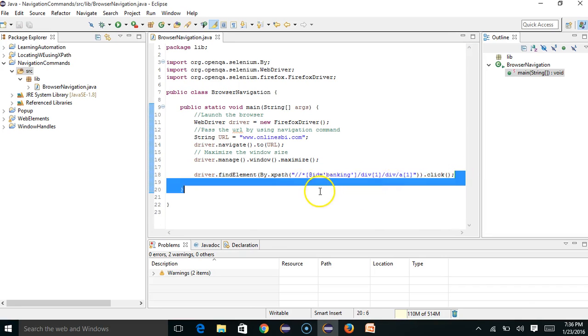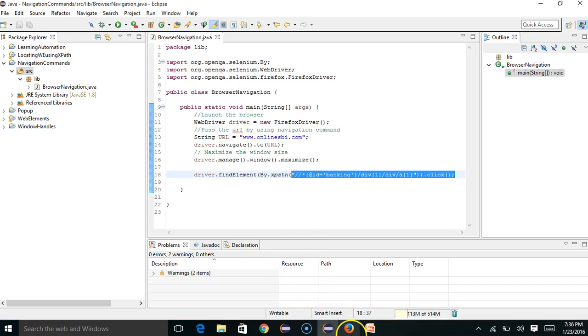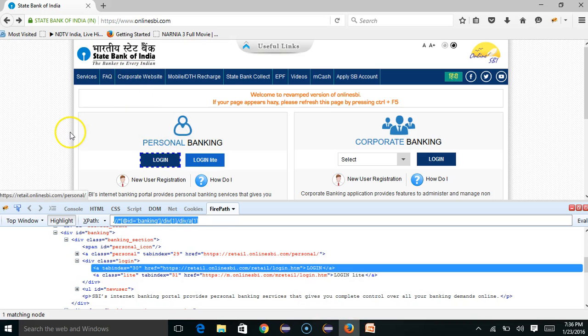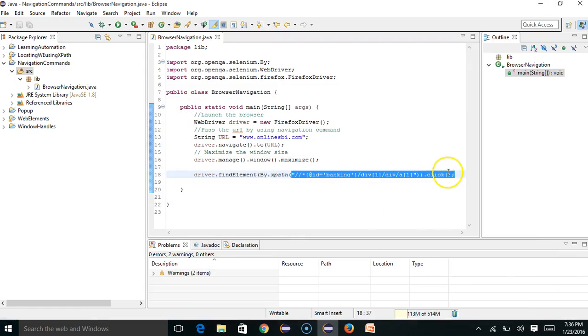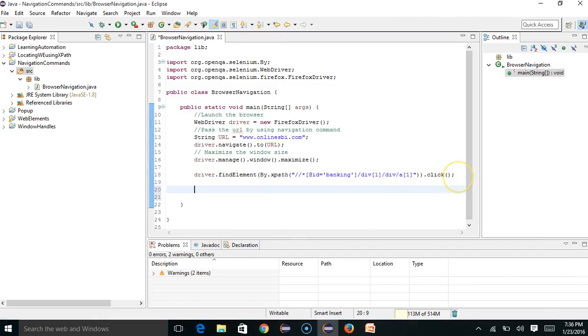So once it clicks on this button, it will move to the next browser window. So here, we are now here. After moving to this window, we'll wait for some time.